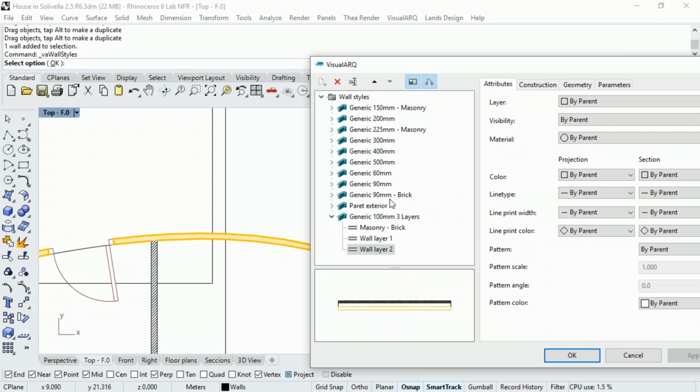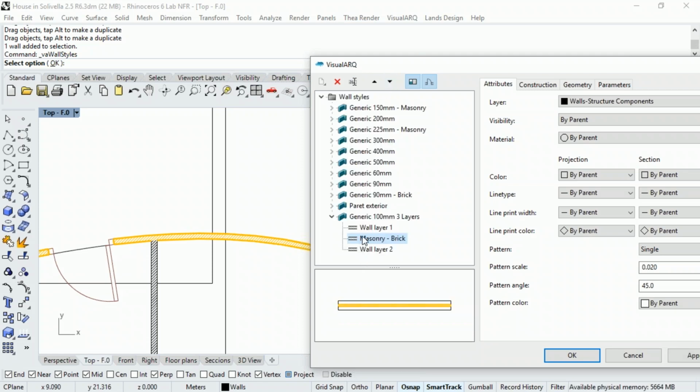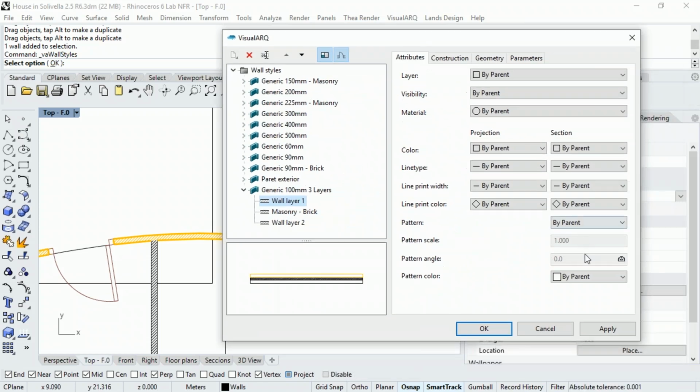If we click on this button, we will be able to see this in 2D, in plan view, and I can move this layer just between the other ones. And assign, for example, a hatch pattern for this layer, like a solid hatch pattern, and for this other layer as well.